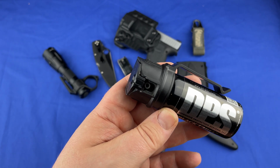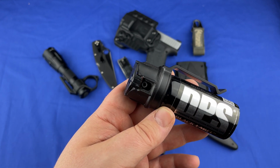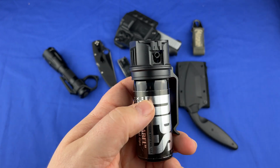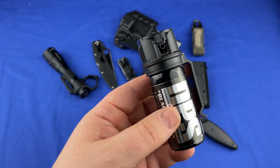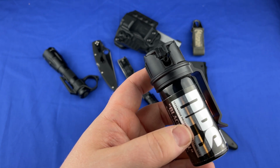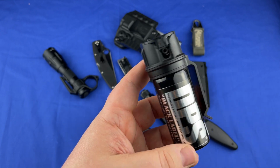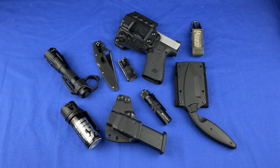You want to make sure that if you do use this, whatever that person was doing, they're either crazy or drunk or something, and it was all on them, and you tried your best to avert the situation. You'll be justified and easily get away with using this in that type of scenario if there's cause to. Less than lethal is definitely a good thing to have, and there's a lot of situations it can help you in, on the street if you ever need it. I think that's about everything, guys.